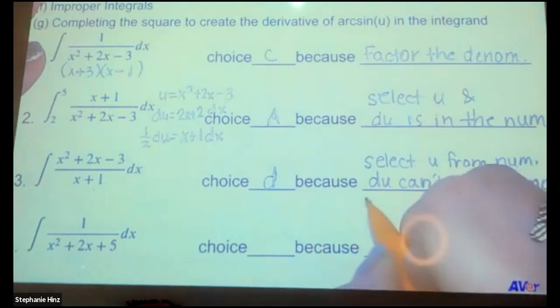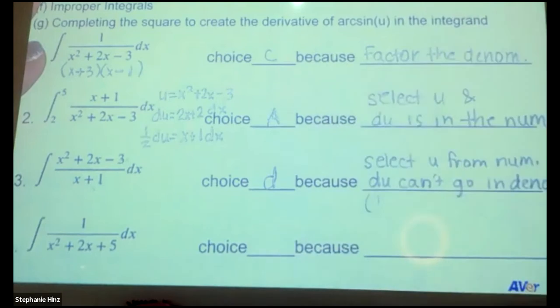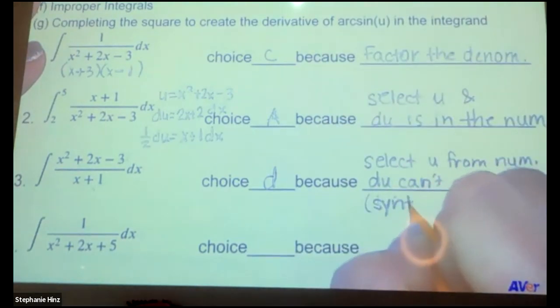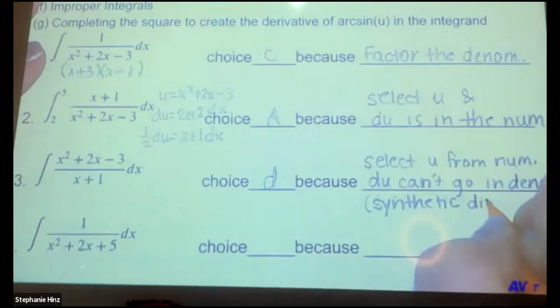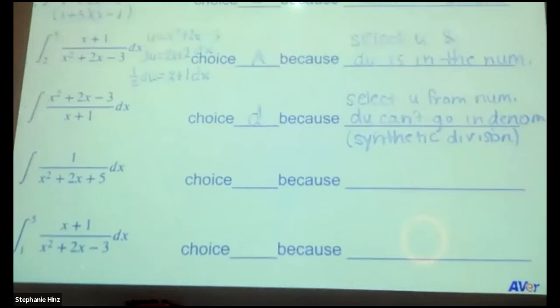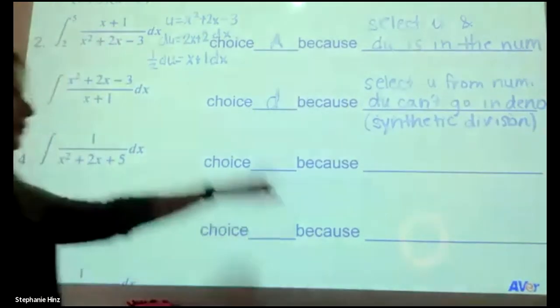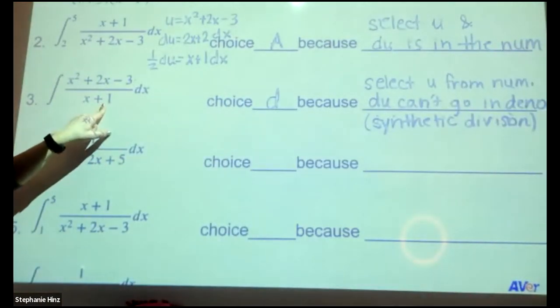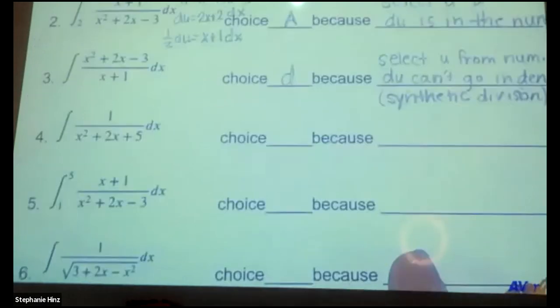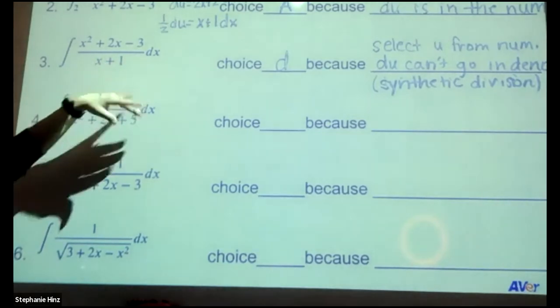So we also have a very simple candidate for synthetic division. That word didn't want to come to my head. Anytime you have a polynomial divided by a polynomial, if U substitution doesn't work out, then it's a really great candidate for long division, or in this case, synthetic division. You can only use that when you have a linear term in your denominator.